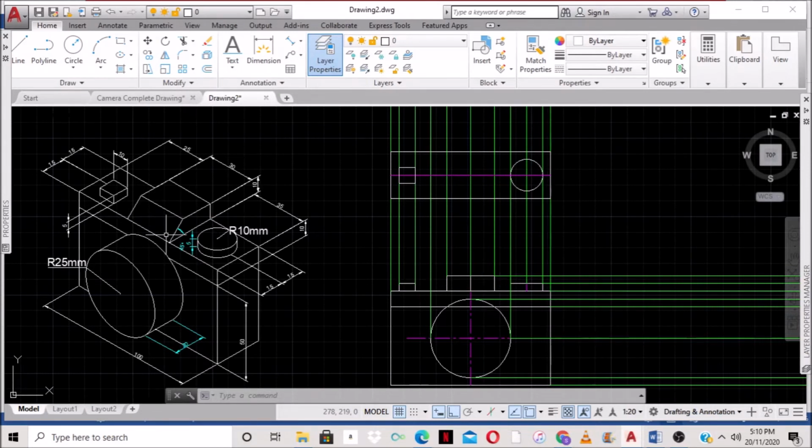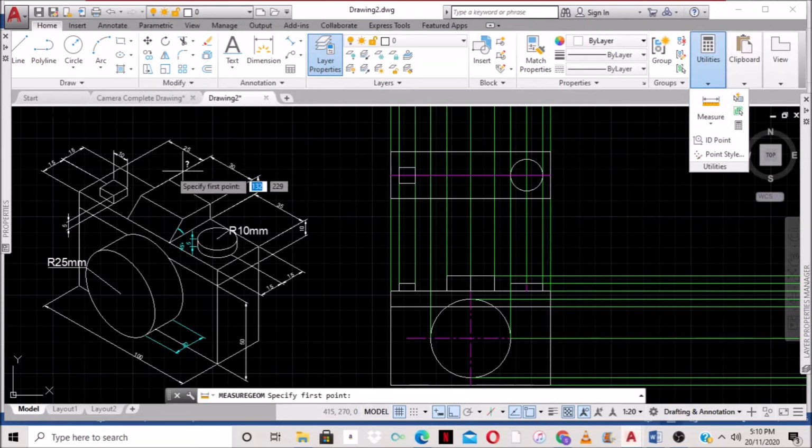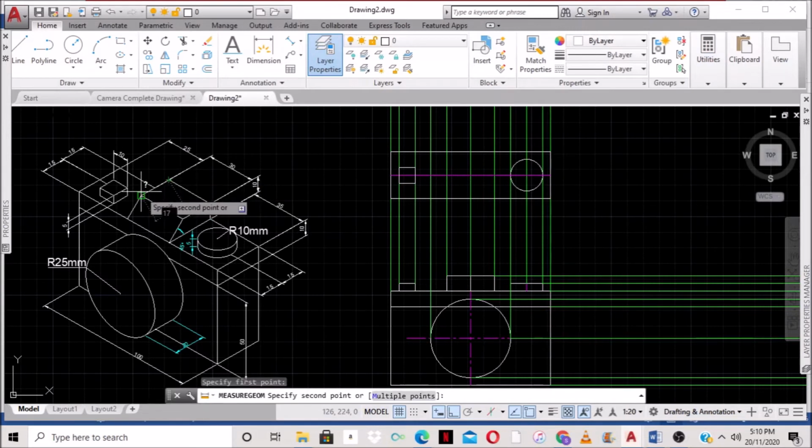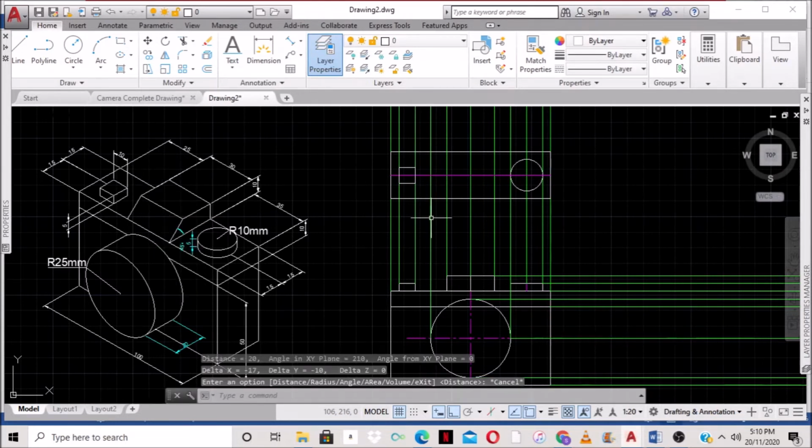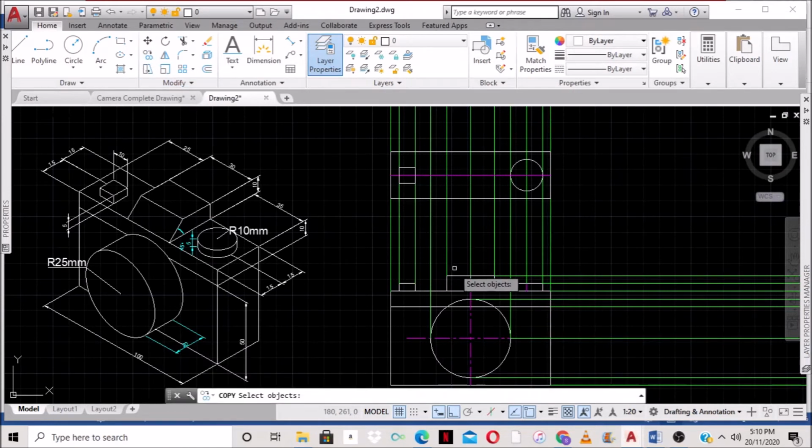that from here to here is 20, so we can actually measure. Alright, so I come here, I select there to there, and it is 20, right? So I can escape, and I can now offset this line or copy this line. So copy this line, so select copy. Alright, so before I copy that line, I'm going to join this line to make it one line.